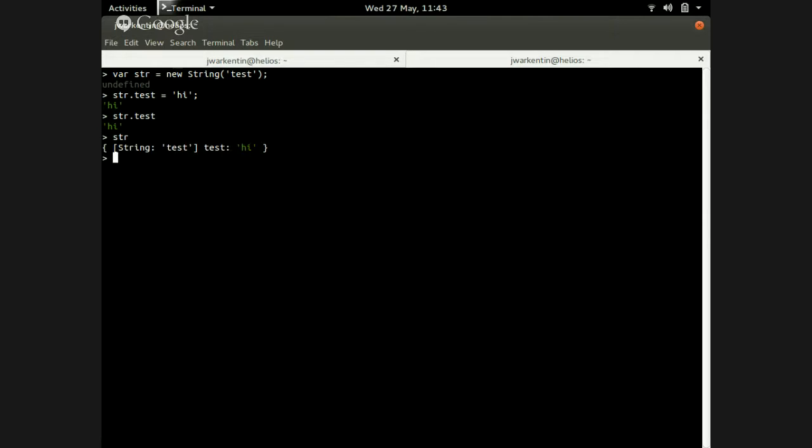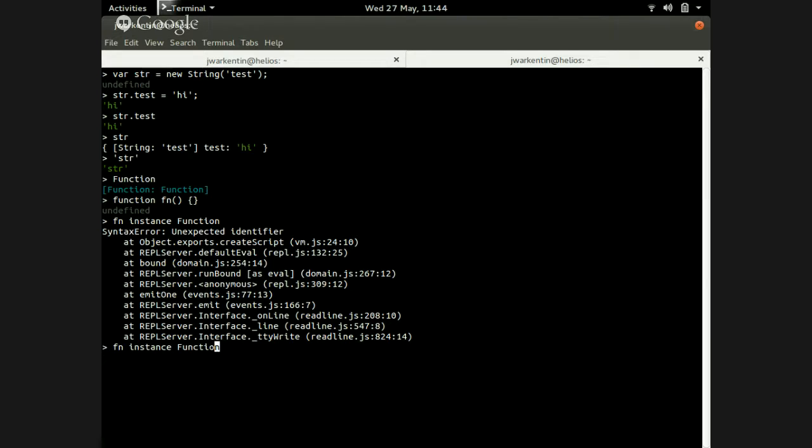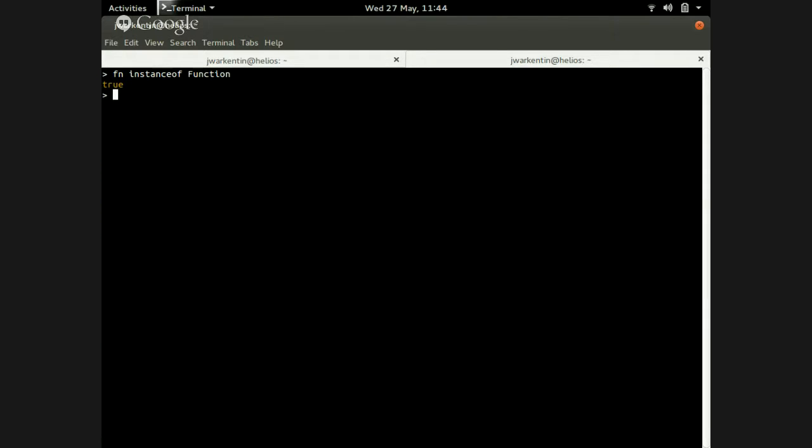But when you dump out str, you'll notice it's an object, unlike if you were looking at that, which is not an object. Function is an object. Yes, function is an object. When you look at that, function itself is actually an object, and we'll get more into instanceof in a sec. But just so you can see, for example, if you say something like function, right, and then you can say you only do this with objects. But what did I do wrong? Oh yeah, why did I do that? instanceof Function, right? So you can see. Yeah, that's true. That's interesting.